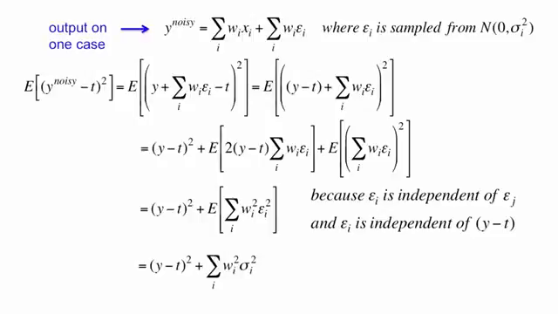So we can rewrite the expectation of the sum over all i of wi squared epsilon i squared as simply the sum over all i of wi squared sigma i squared, because the expectation of epsilon i squared is just sigma i squared, because that's how we generated epsilon i. And so we see that the expected squared error we get is just the squared error we get in the noise-free system plus this additional term, and that looks just like an L2 penalty on the wi, with the sigma i squared being the strength of the penalty.